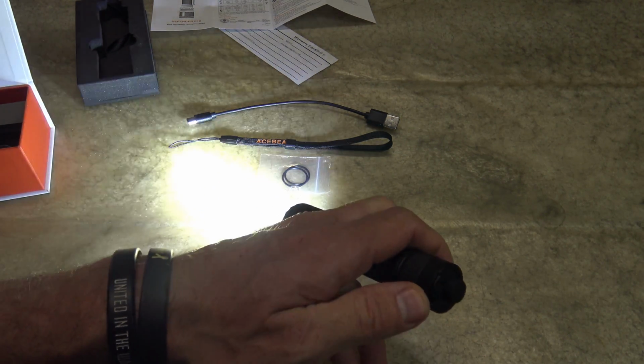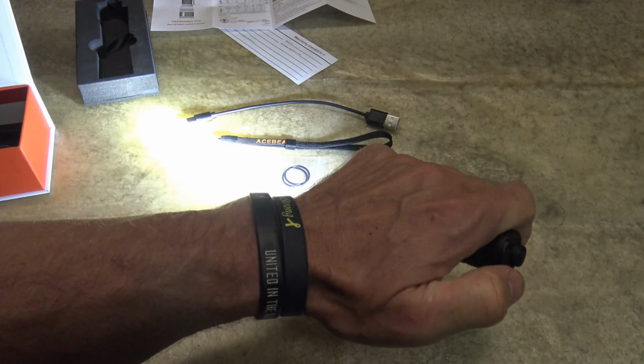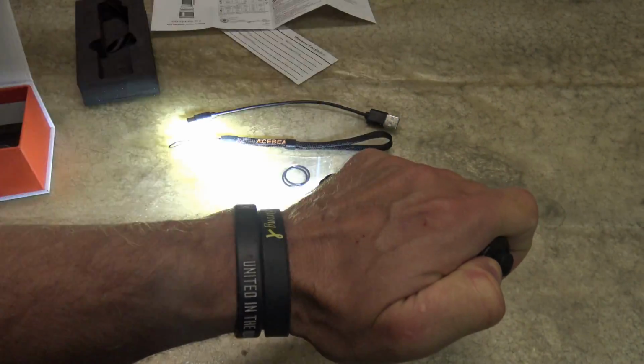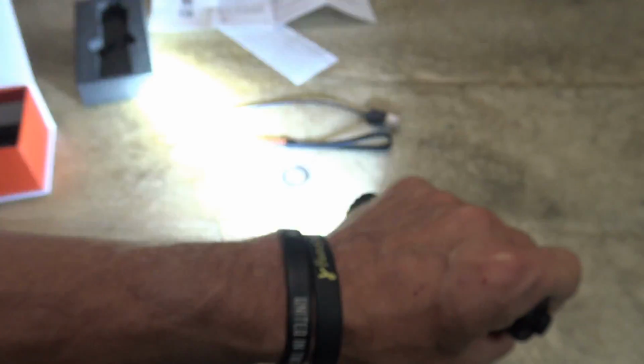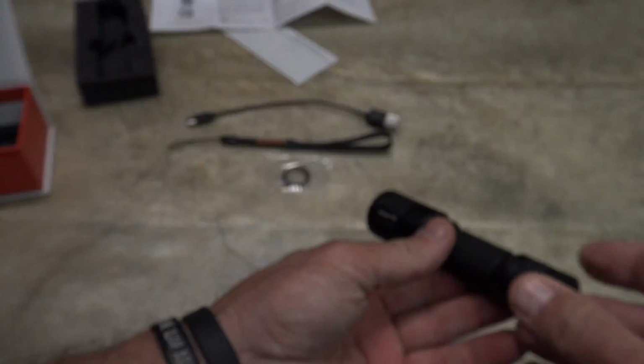Now if you're in the tactical mode, which we are right now, if you push and hold the function switch, you will get a strobe. So strobe warning for everybody out there. We're just going to push and hold that switch, and then you can see the 1800 lumen strobe, very tactical strobe. This is going to last 3 hours and 40 minutes.